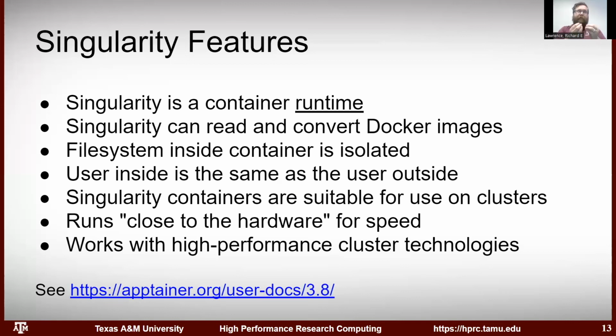So the requirement that we have to share our machines with multiple users means that there are some limitations that Singularity must accept. But the trade-off of that is, since Singularity is specifically designed for high-performance computing clusters, they also get to optimize in a few different ways. So Singularity runs close to the hardware, meaning it knows how to communicate directly with the high-performance resources that we have, and therefore Singularity containers tend to run fast, usually about the same speed as if you had installed the software yourself.